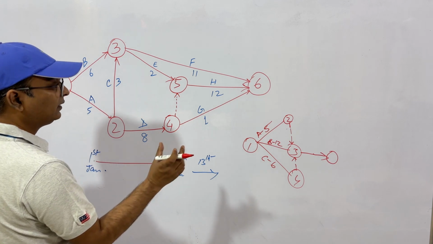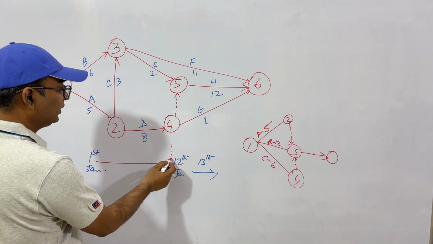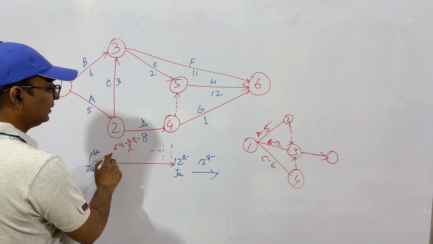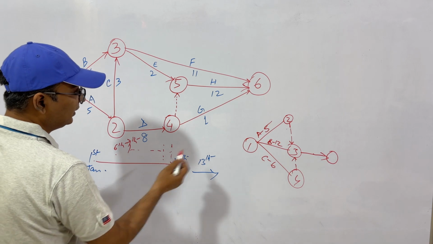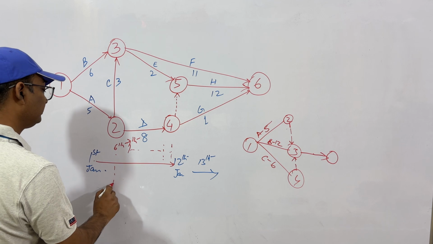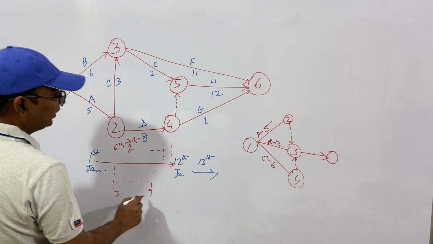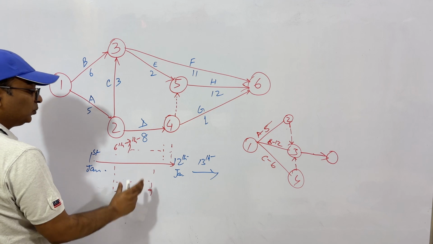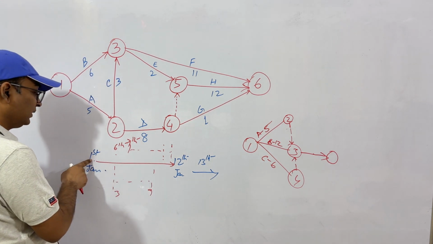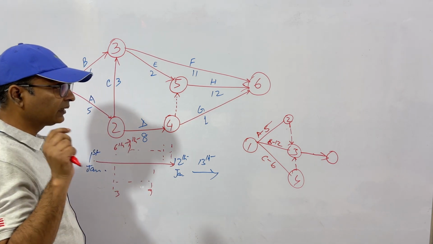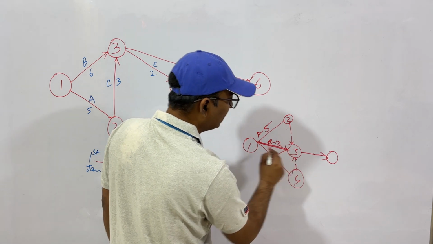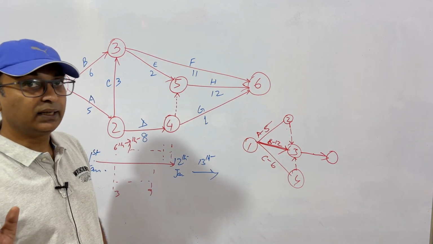But activity A, it takes 5 days. So what you can do, you can start it on 7th day, or you can start it on 6th day and complete it on 11th day. Likewise, activity C takes 6 days. So if you start on, let's say, day 3, you'll complete it on day 9. So when the time allotted is more than the duration required to complete the job, it is non-critical. But if the start and end dates are fixed, it is critical. So here we have activity B as the critical activity, while A and C are non-critical activities. Clear?